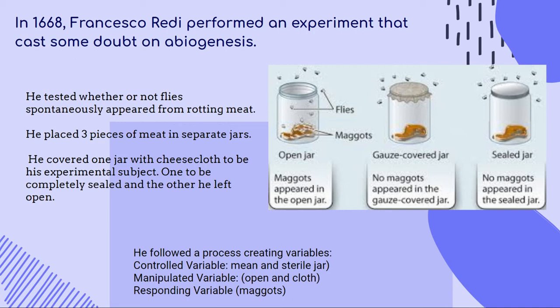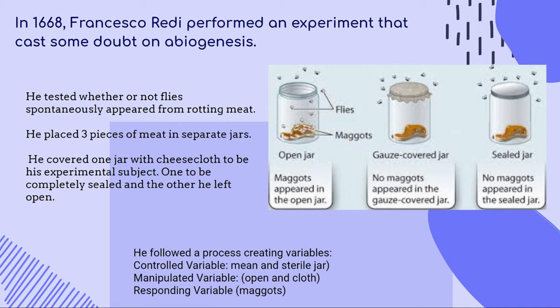So you have to remember flies come from maggots. Flies lay the eggs that we can't see. Maggots come about from those flies' eggs, and then flies are born. Okay. But what people just saw was random maggots appearing, right? So what he decided to do is he placed 3 pieces of meat in different jars, and he sealed one jar completely. And then he left the others sealed and open.